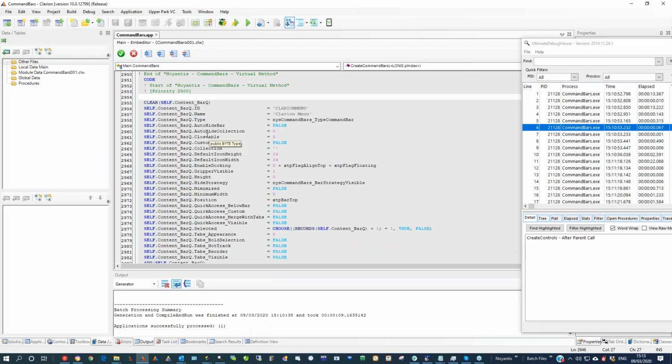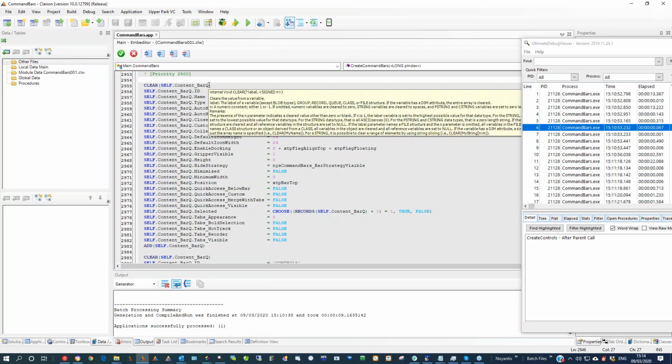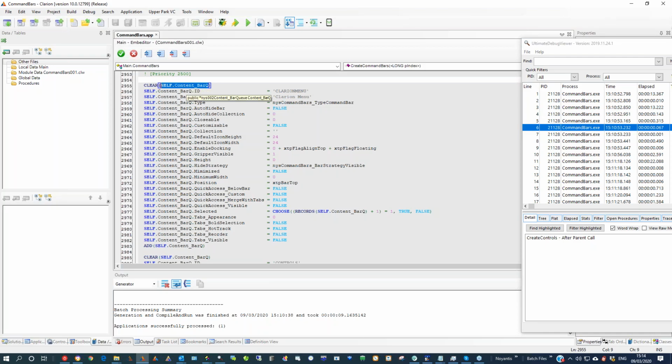And basically, the approach we're switching to, while still keeping it backwards compatible, of course, is you can prime up your queue, and the template will do it, but of course you can do it through code as well, in case you've got things to do with security and so on, and you want to custom build your own content. So you would prime up the queue entity. So this could be your bar, your command bar. It could be your control queue, your ribbon groups, anything you like.